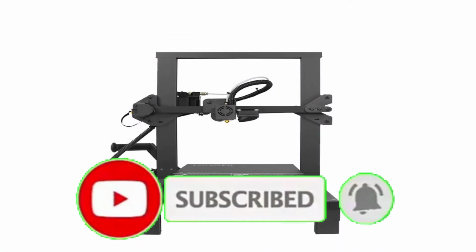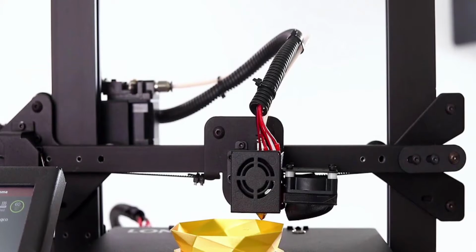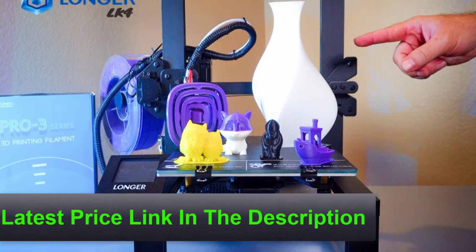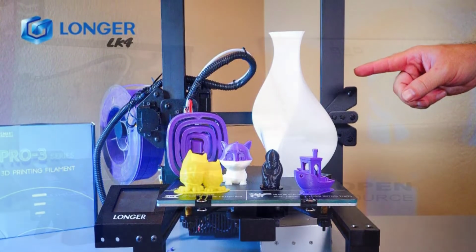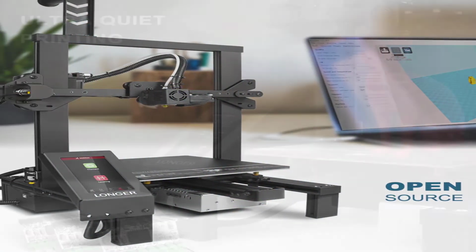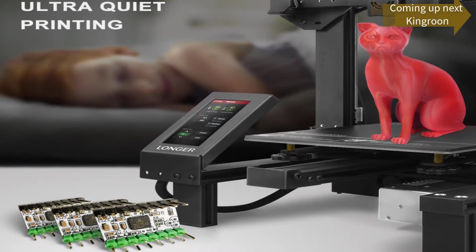Stylish outlook. Resume printing after power loss. Filament runout detection system automatically suspends printing when the filament runs out. This 3D printer is hidden designed, with the power supply placed under the flatbed to ensure users' safety. And with the power of 280 watts, the heat bed temperature can go up to 100 degrees Celsius within 4 minutes, 25% faster than other printers.